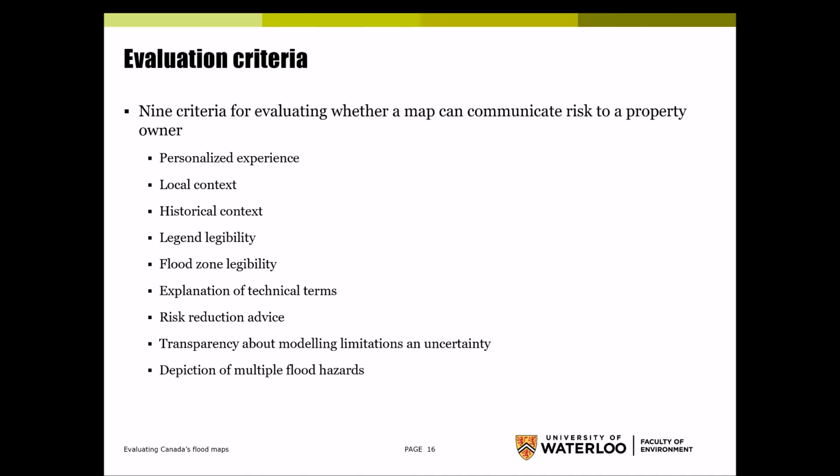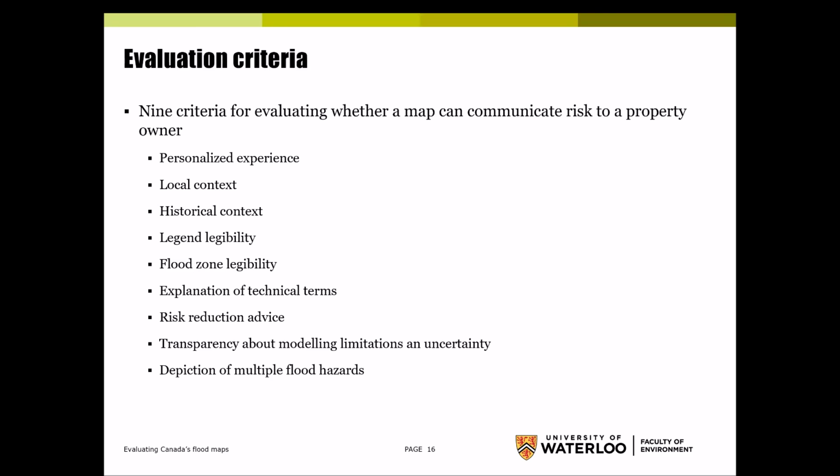The criteria that we drew from to evaluate these maps was very much tailored through a literature review of risk communications literature. I didn't want a map that necessarily told me something very technical. Normally when you share a flood map, people want to know, where's my house? That's basically the first question. So one of the criteria was, does this map show houses? Can you look up your address through this kind of mapping portal?